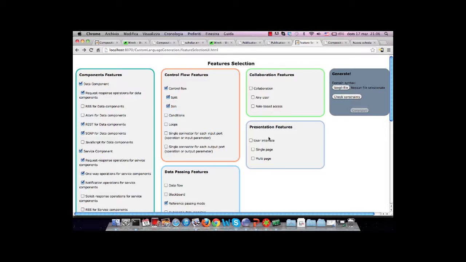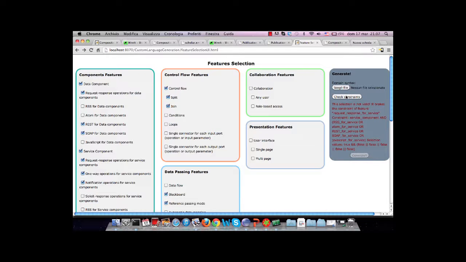We don't have UIs anymore. If we want to pass data, we need to select either data flow or blackboard, but since we have said that we don't want data flow, we will use a blackboard approach using global variables to pass the data among components. Let's check if these constraints are valid.